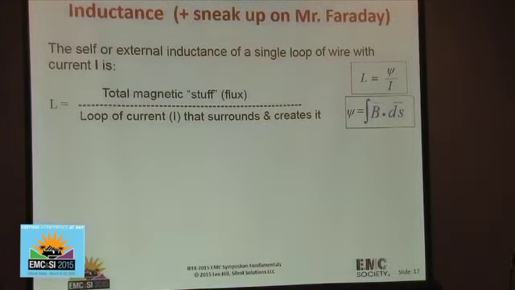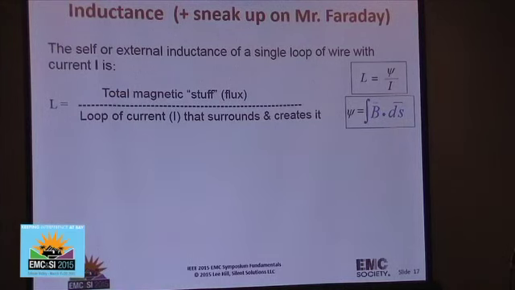And we're not sure if the magnetic stuff density is constant or not. So we keep it under the integral, and we imagine a current flowing on our thumb flowing through a loop, and we add up the magnetic stuff going through that loop, right? And that gives us a value. But your calculus teacher will tell you, you must be careful. That integral is only defined when the surface has a closed contour, right? That has to be a bounded surface. Otherwise, you don't know what area to add up. That's the key. You have to know what the boundary is of that surface.